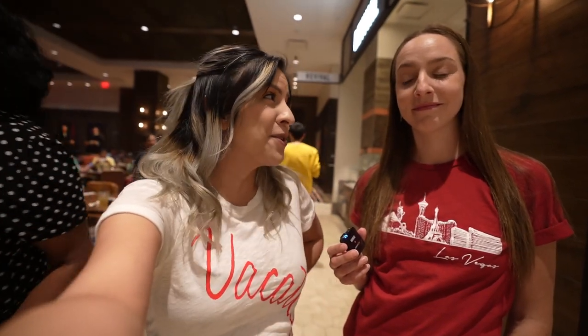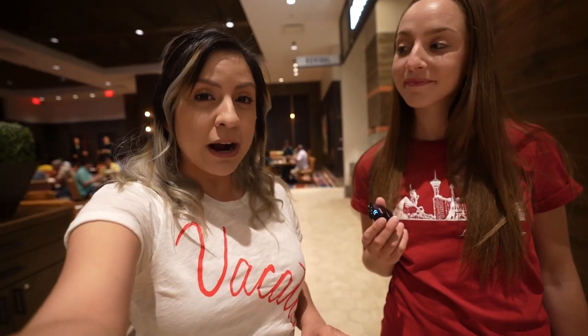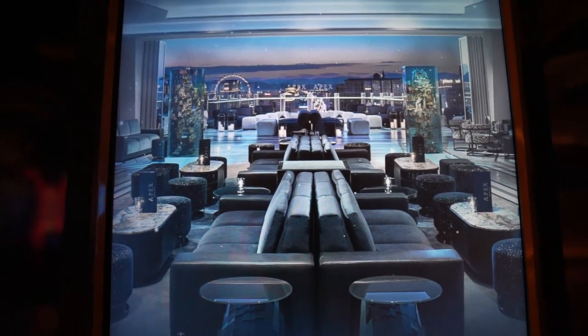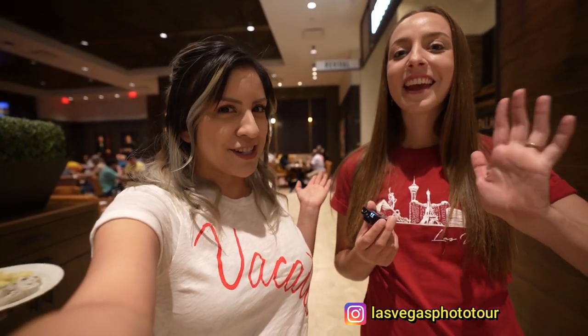We are about to roll out of here. Seriously. But also before we forget, they do have a 2-hour limit here at the buffet. So just make sure you keep that in mind when you do come here. And the hotel is gonna reopen a lot more of its venues, so we're gonna come back to check those out. And then thank you to Lydia for suffering so much today with me. Oh yeah, it was real tough to eat all that lobster.